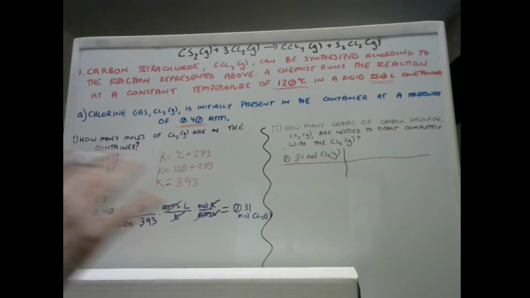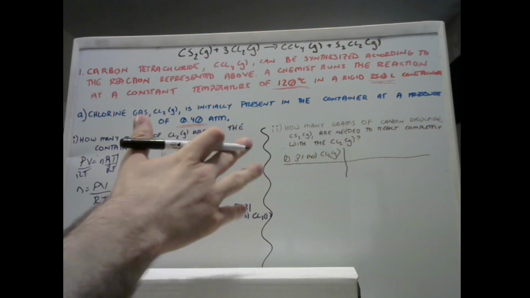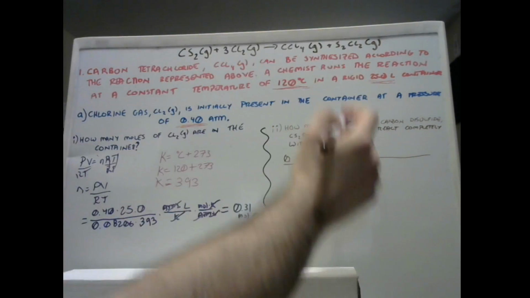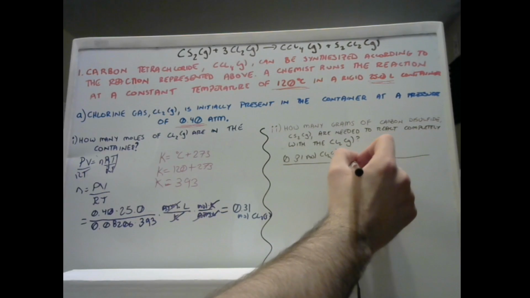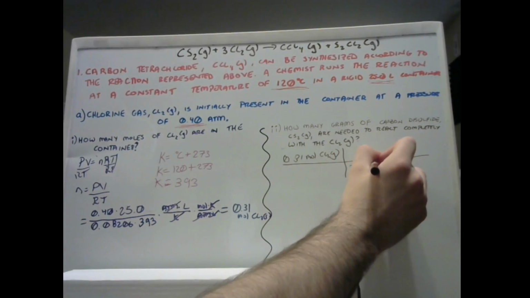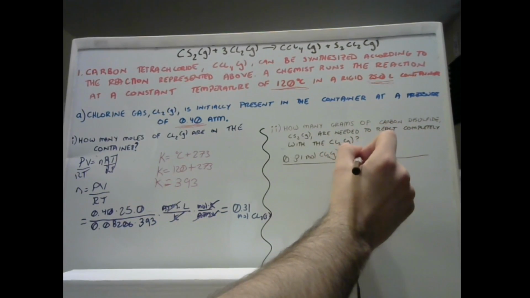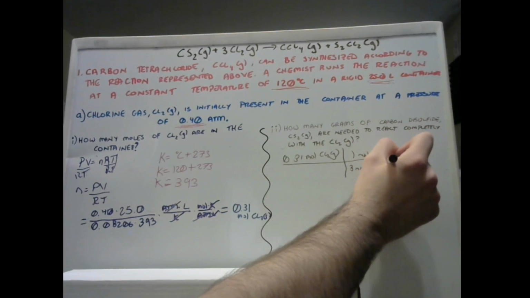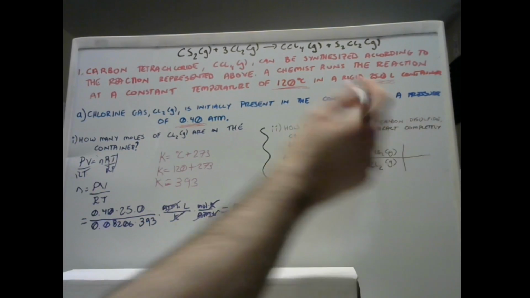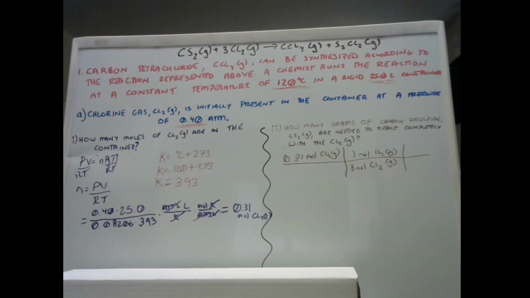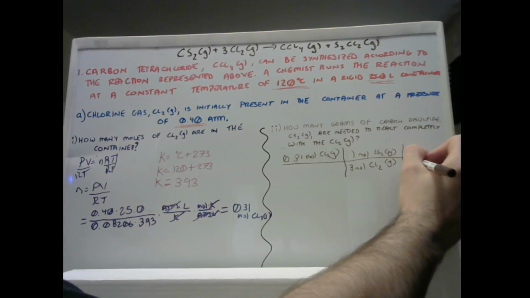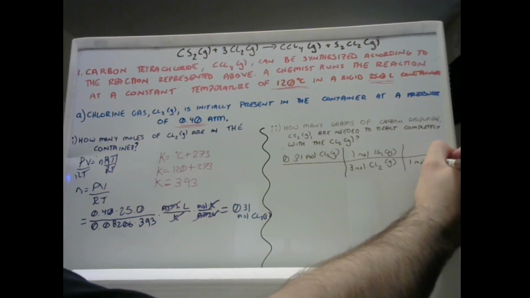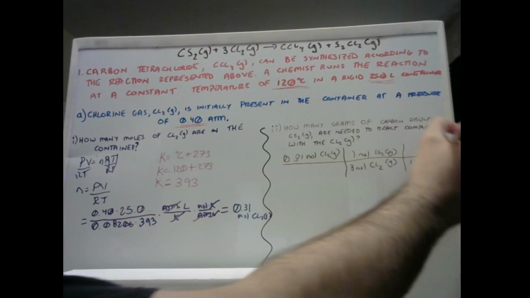Well, the only thing we have that really ties together Cl2 and CS2 is this reaction right here, which, because it's a chemical reaction, tells us that for every 3 mole of Cl2 we want to react, we need 1 mole CS2. And once we have that, we can go, okay, now we have moles of CS2. Now we need grams. What relates moles and grams? Periodic table tells us our molar mass. Tells us that 1 mole CS2 is how many grams?